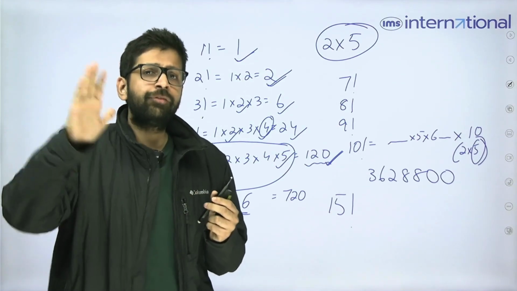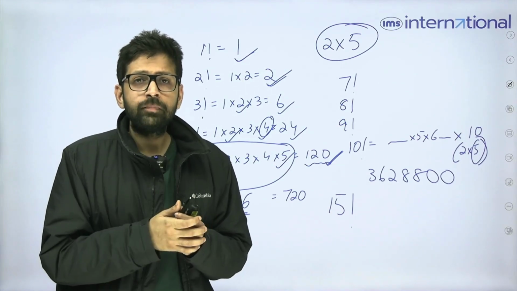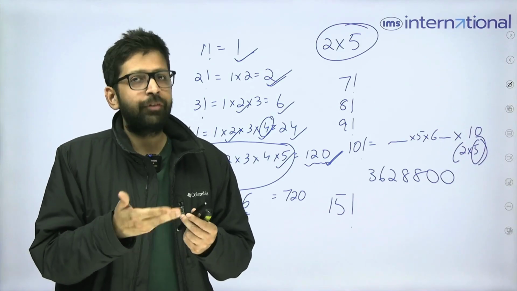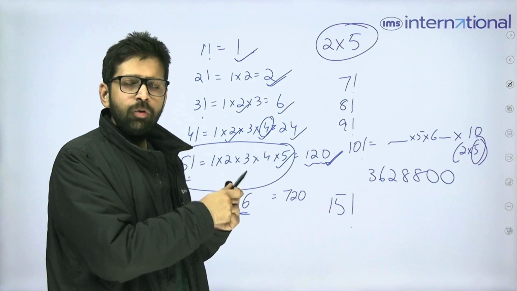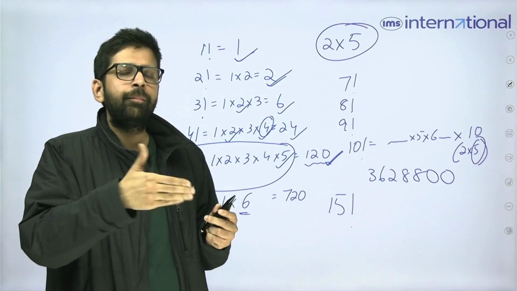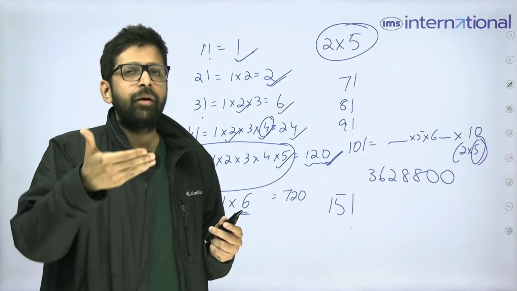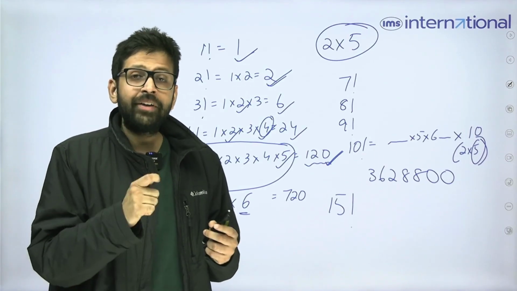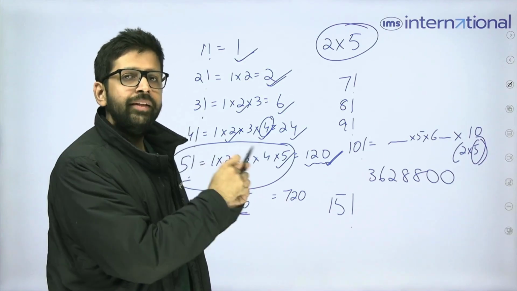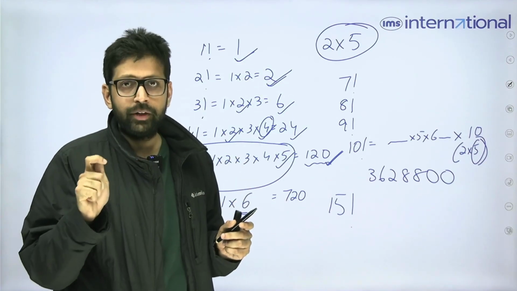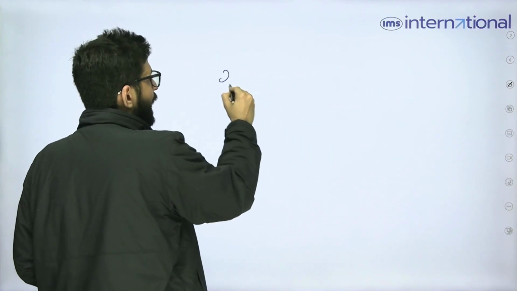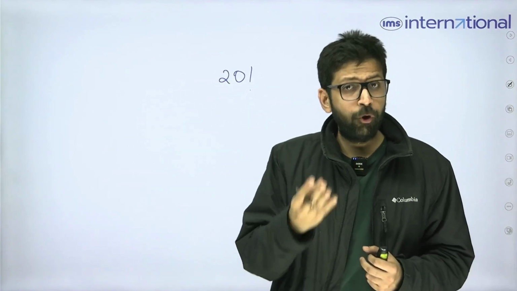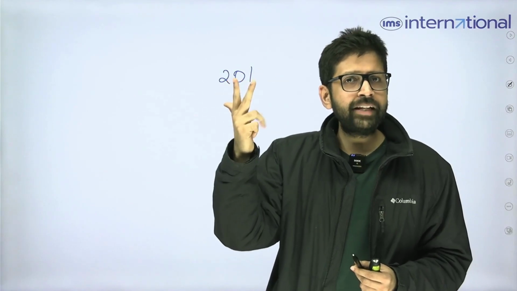If I have 10 5's with me, but not even a single 2, I won't have a 10, and therefore I won't have a 0 at the end. So 2 is very important. We are disregarding that right now because we know that every second number is going to contribute a 2, but every fifth number is going to contribute a 5. And therefore we are just bothering ourselves with counting the number of 5's. But 2 was an important thing. Similarly, if I ask you how many zeros would be there at the end of 20 factorial, your answer should be 4. 5, 10, 15 and 20.